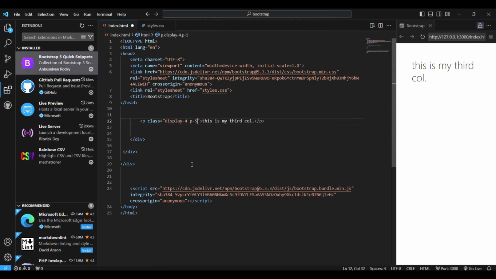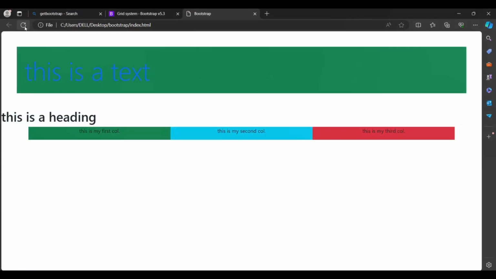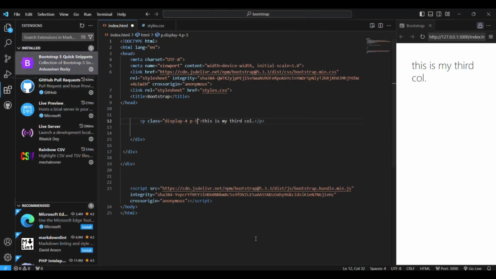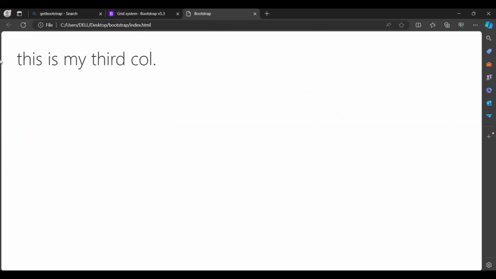Now, padding of 5 means we are saying, give us a padding of 5 on the top, the right, the bottom, and the left side. Okay, I need to save this first.